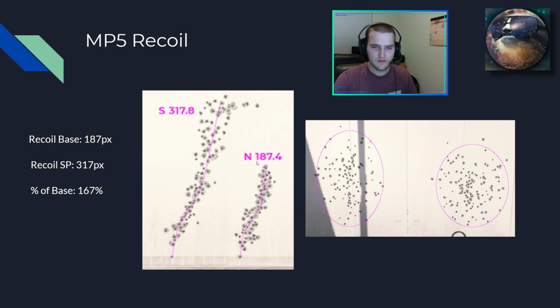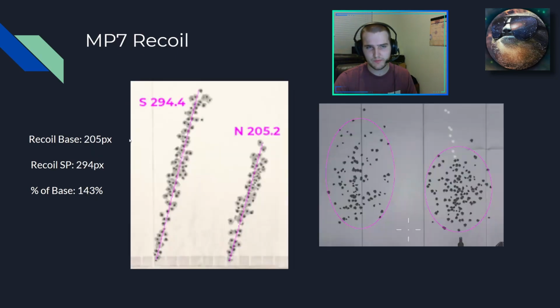For the ADS recoil, you have 187 pixels for your base, and then 317 pixels for your stopping power, giving you 167% base recoil. The MP7, the hipfire normal and the hipfire stopping power. I think for this one, it's very clear that the stopping power has an effect on the hipfire recoil. It's definitely a lot more elongated than the MP5, but it has a lot less recoil difference in the ADS. So 205 pixels as your base compared to 294 pixels for stopping power gives you 134% of your base recoil.